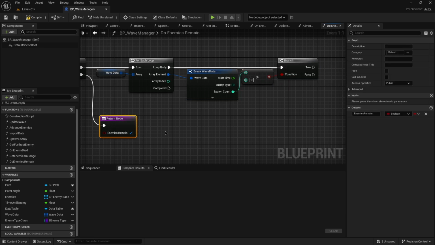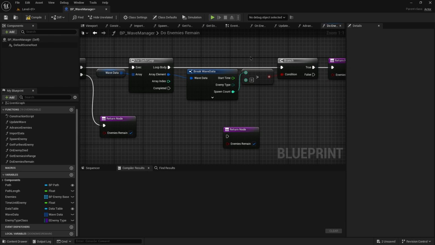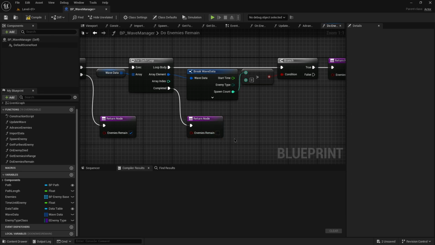we can also just return true. If any of the waves have spawn count remaining, you can return early and say that yes, there's enemies remaining. If it gets to the end of this loop, then that means there are no enemies remaining. So we don't forget to uncheck this and then spend 10 minutes trying to figure out why it's not working.